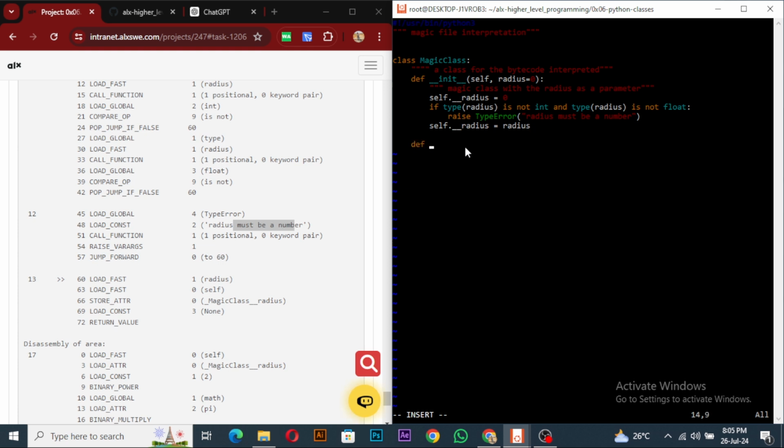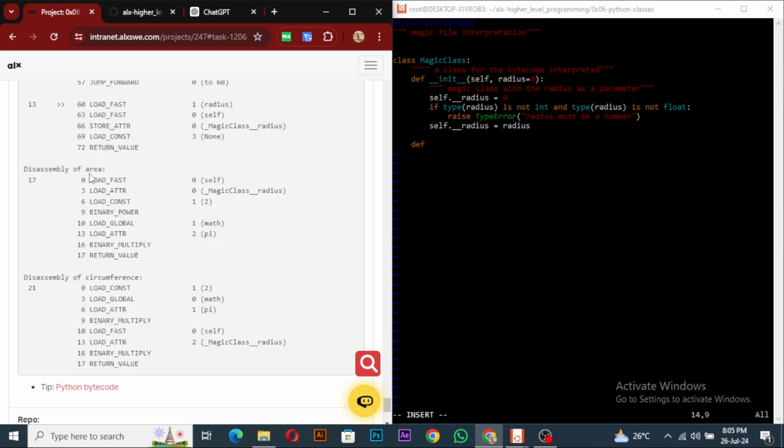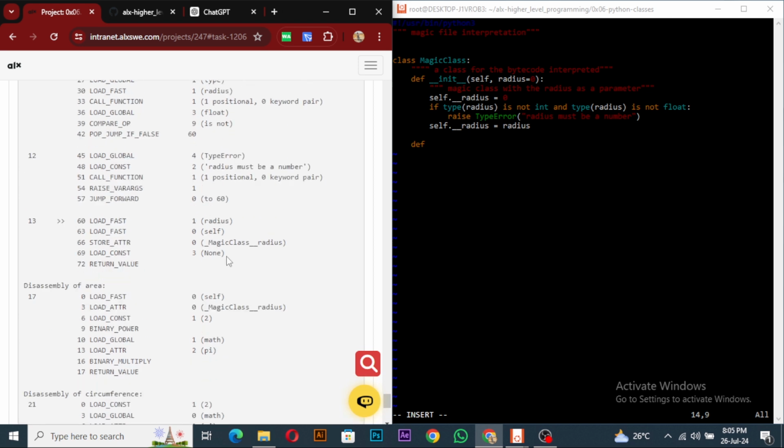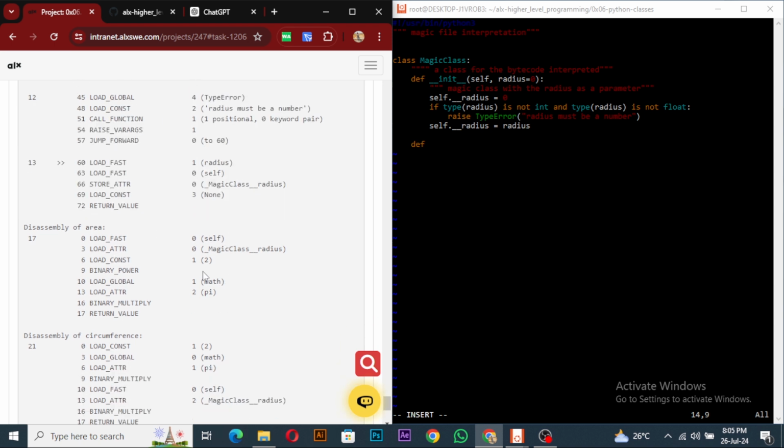Then we define an area, as we saw somewhere. Where's that area? So area and circumference. So we create an area and circumference. So I think basically this one is what we've done here. So to define area, we have a self, and then we just calculate the area using pi, right?